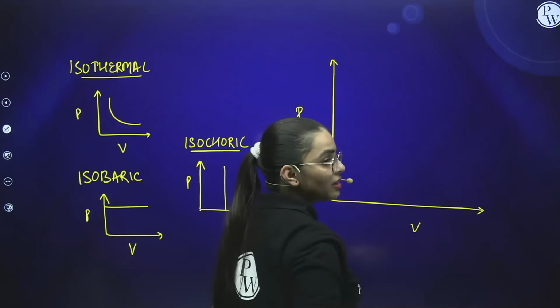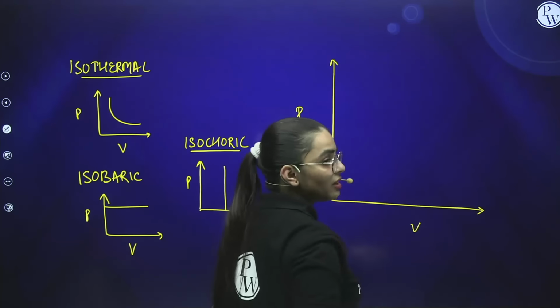While solving the questions, also revise your formulas. Either make a formula sheet or paste it on your cupboard. That would be the best way, so that you can revise daily, or at a place where you go day in and day out. So it will be easy for you to revise formulas, and when you revise formulas and put the concept in your questions, then you are able to solve the questions, right? So this is the basic thing that students do wrong. They just write V2 by V1 as P2 by P1, but it is actually P1 by P2, right?